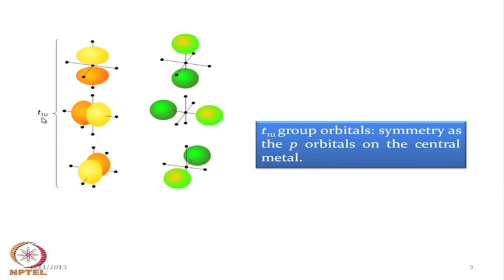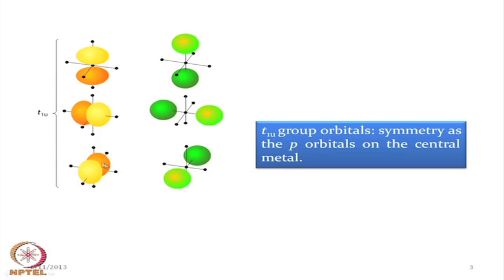So, now we are talking about something which we have not discussed in case of crystal field theory, because we have not considered the corresponding p orbitals for any kind of interaction between the metal and the ligand in crystal field theory. But it is not the true or the right picture for explaining the metal ligand interaction. To explain nicely the amount of interaction between the metal and the ligand, and to explain the entire spectrochemical series, we should also utilize the p orbitals.